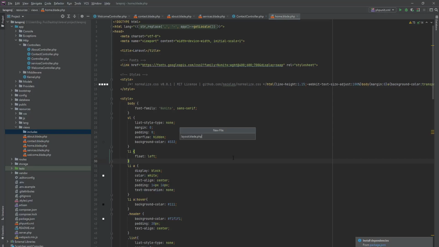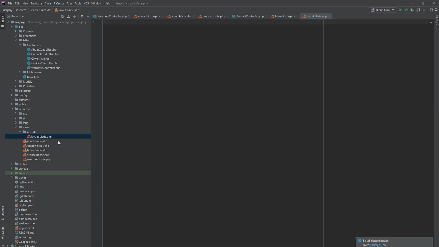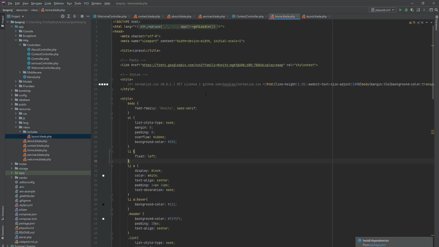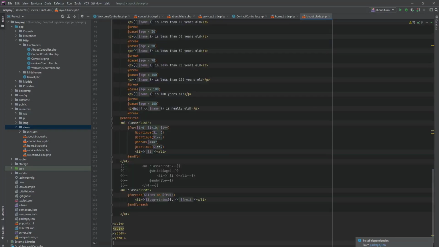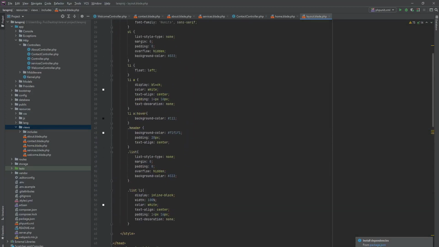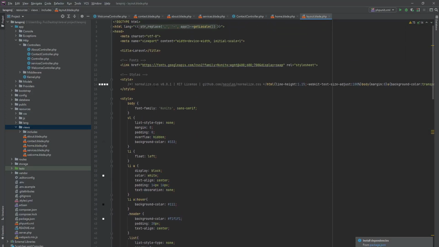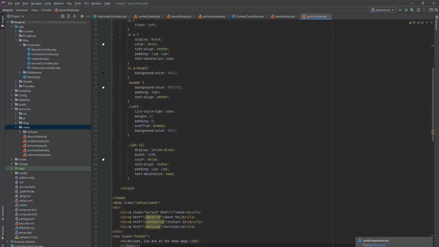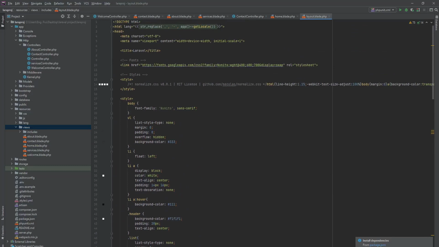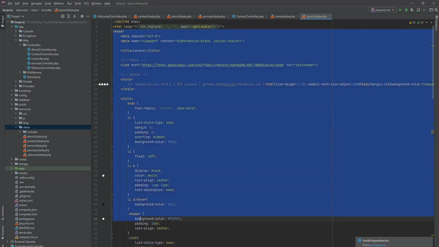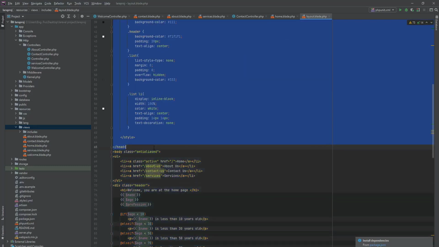In this file currently nothing is there. So let me copy all of what I have, or let me just cut it, come to our layouts and paste it here. Now in all of our pages we are going to have this head, right up to here.